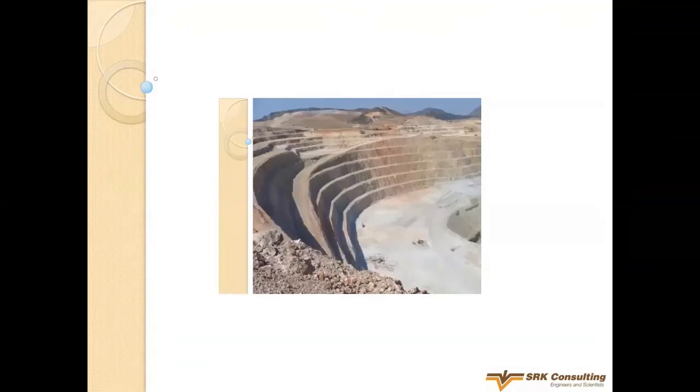This is a mine in Turkey. It's a gold mine, Kisladag, and it was a very good operation. The benches where you see the drill, in the middle of the picture towards the bottom right, the slopes, they were doing very good blasting. They did a pre-split first, then the production blast, then the buffer or trim blast would go off last. They mined out the production blast first, so the buffer actually moved into free space. These were very, very good slopes indeed.